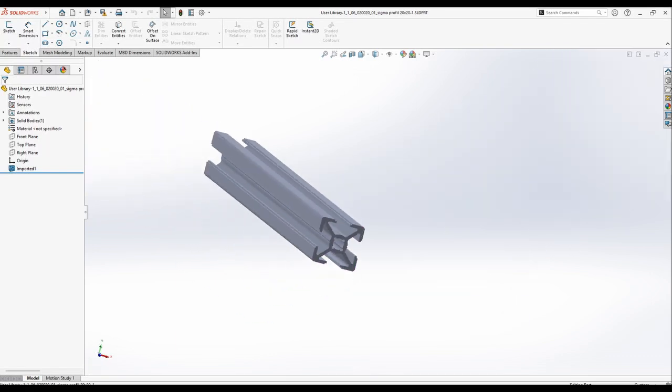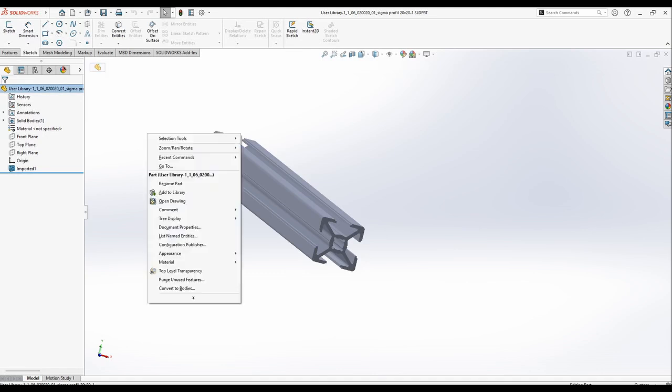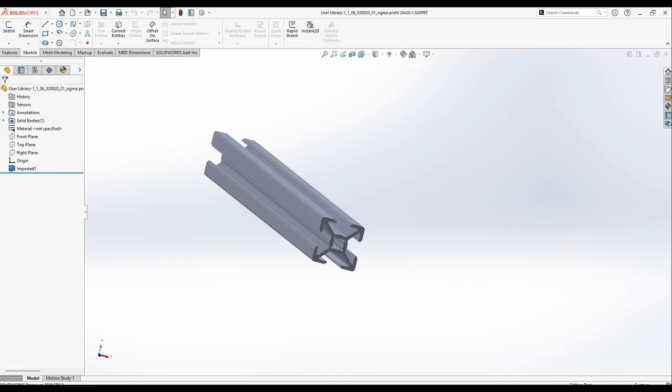In the profile, yeah, what looks good. It's not important. It's not good. We need to reopen it and to recognize.